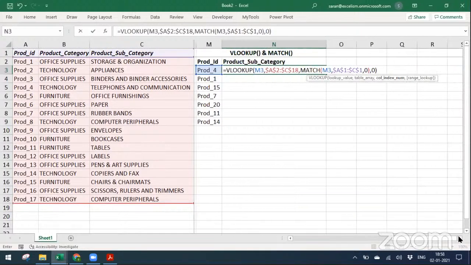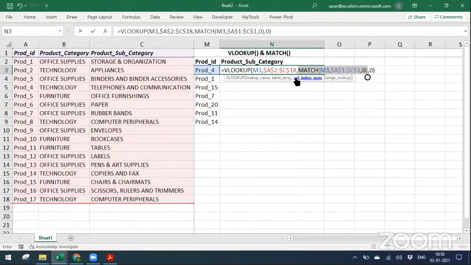Because the VLOOKUP function's third argument must give you a number, that's a column index number. That means, you please tell me out of the table I have selected which column you want. Simple. Now, if I write product category, it's going to be the second position. So if I keep 2 here as the column index number, out of this range I'm going to get the second column.